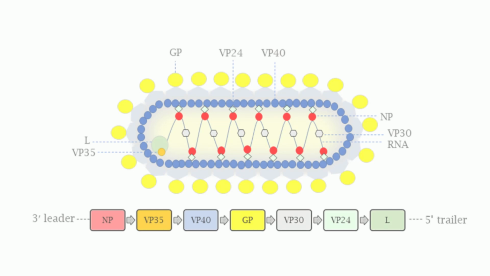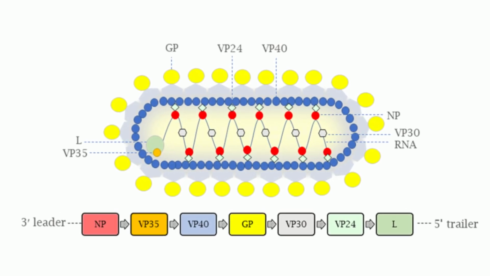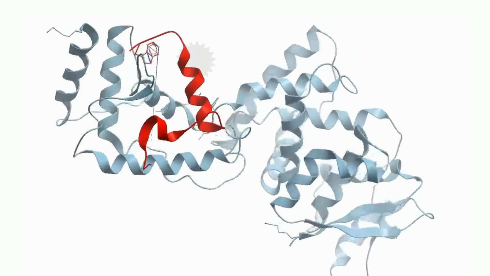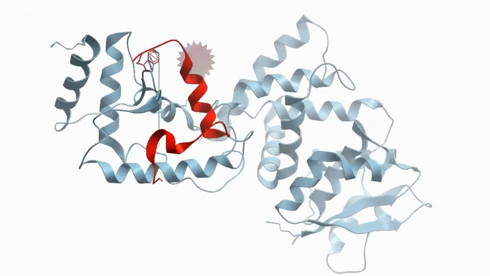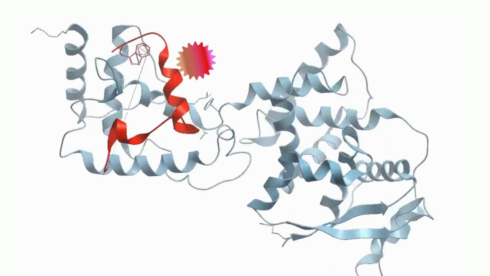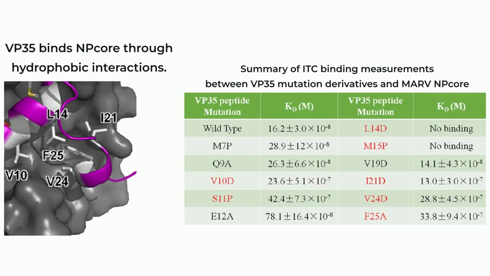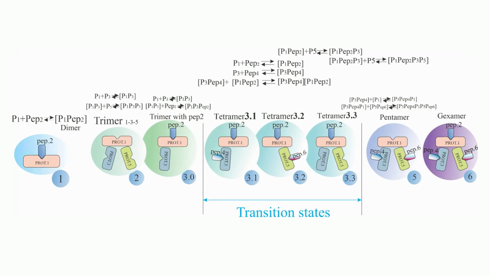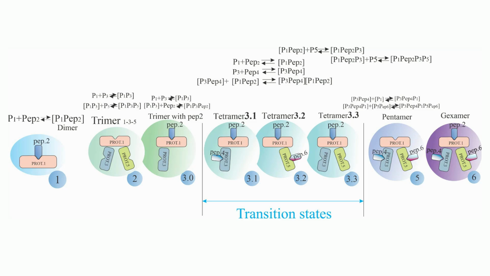Marburg virus encodes a nucleoprotein to encapsulate its genome by oligomerization and form a ribonucleoprotein complex. The VP35 peptide chaperoned nucleoprotein core remains in a monomeric state and completely loses its affinity for single-stranded RNA. Thus, the table presents experimental values of the binding affinity of the nucleoprotein and peptide, with various mutations in the peptides. Let us consider various variants of the formation of a hexameric complex, taking into account intermediate transitional complexes.